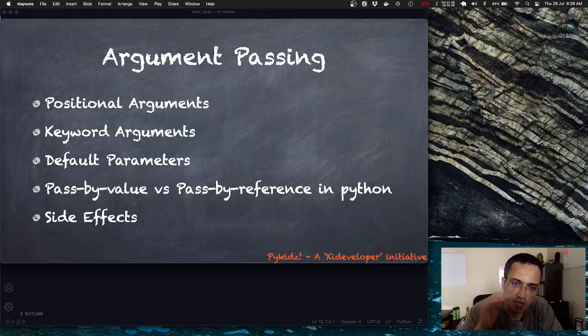If the function does anything that affects the environment outside it, it's called a side effect. A simple case of writing to a file or even printing an output statement is a case of side effect because it's changing something outside of it in the environment. And if you are printing, you are affecting the visual, the REPL or the shell, right? So you are affecting the environment.